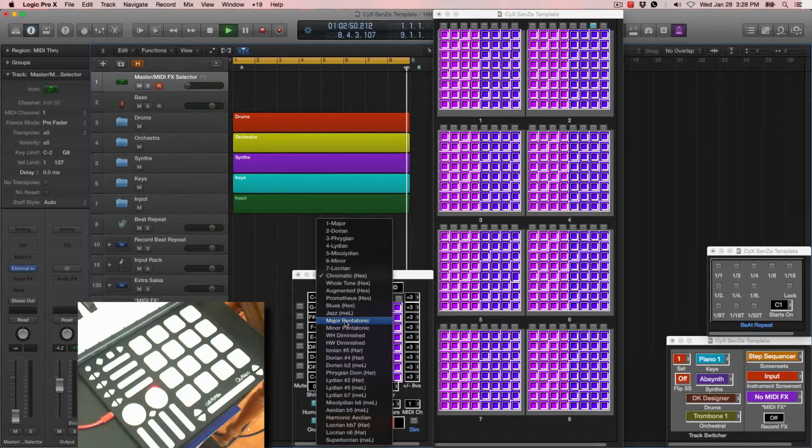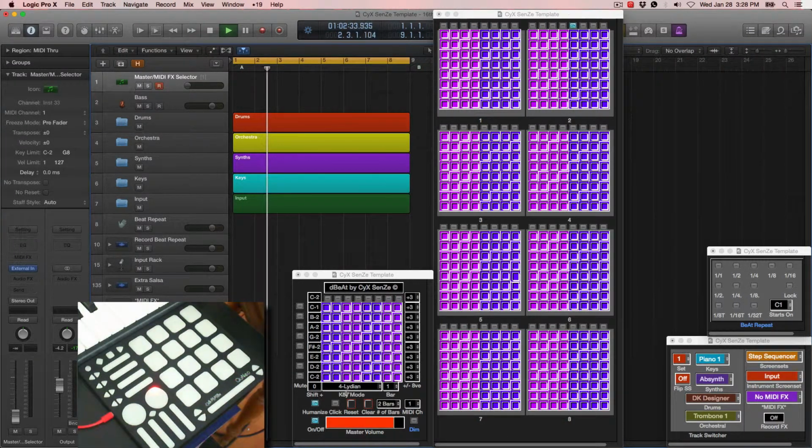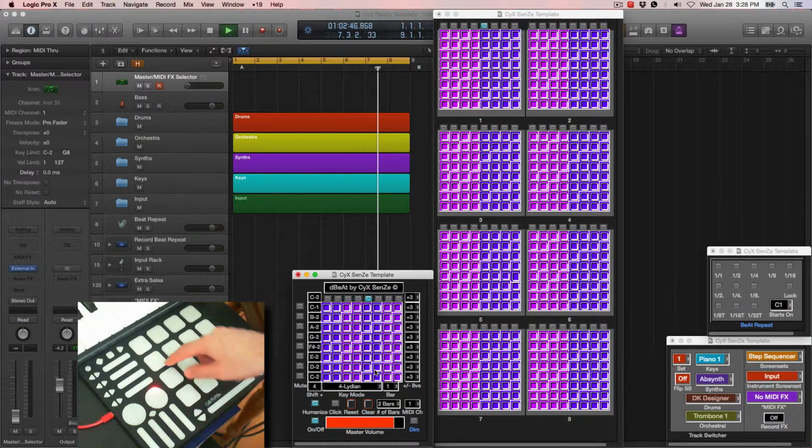All right, so we'll do a Lydian there, and we'll do actually that's a C, C sharp, D, D sharp, E. We'll do an E Lydian, all right? So check this out.